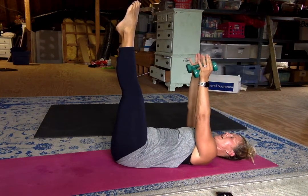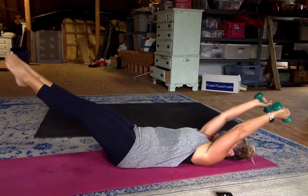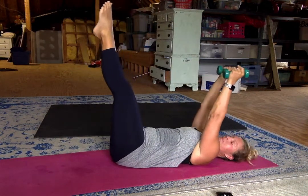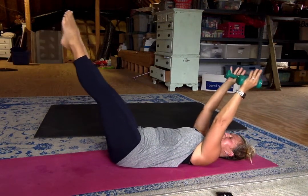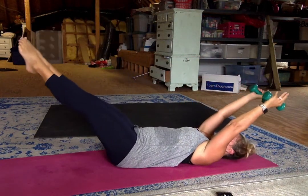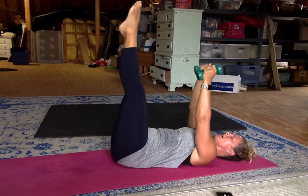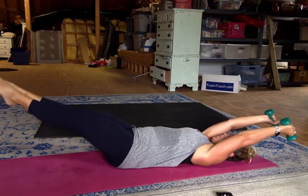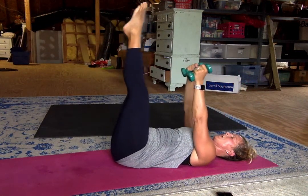All right, add the lower body. Back. 2, 3, 4, and lift. 2, you only go as low as you can, no arch. Those legs move as one. Nice and tight and straight. You're squeezing your $1 million check between them. Lower. 2, 3, 4, and lift. 2, 3, 4, lower down. 2, 3, 4, lifting up. 2, 3, 4, lower.